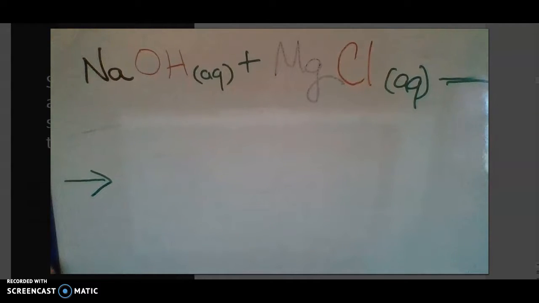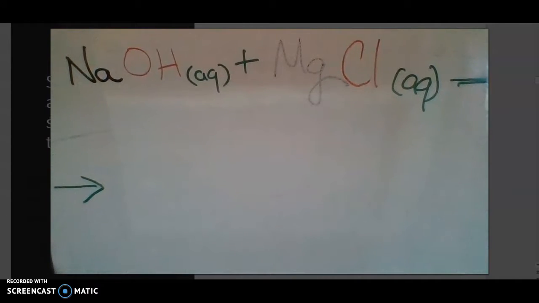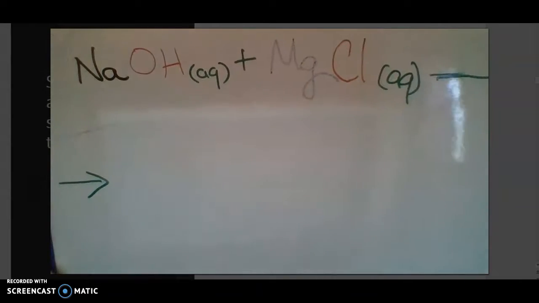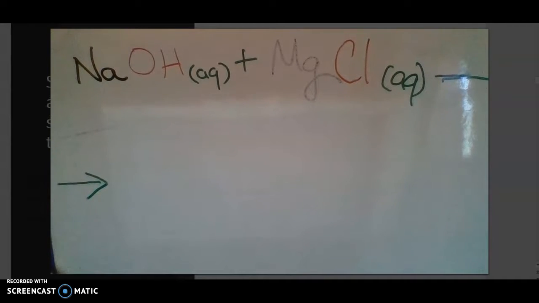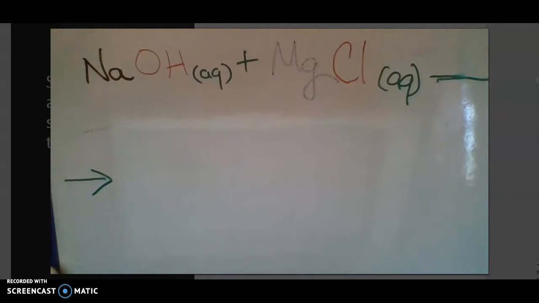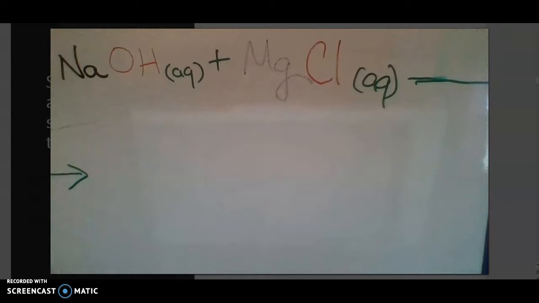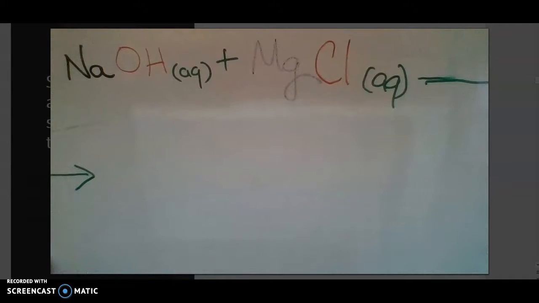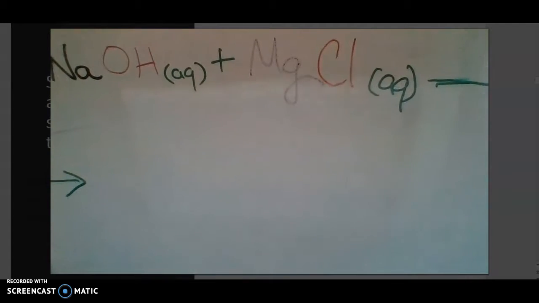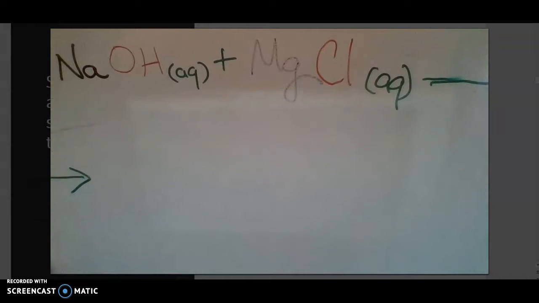So, what do we do? Well, we have to harken back to the days of last semester when we talked about the different types of reactions. I'm not going to use all the different colors again. And hopefully you all notice, what is this? Everybody scream it to the screen. Yeah, it's a double replacement, double displacement reaction. And what does that mean? It means that it is prom date swap night. It is date swap.